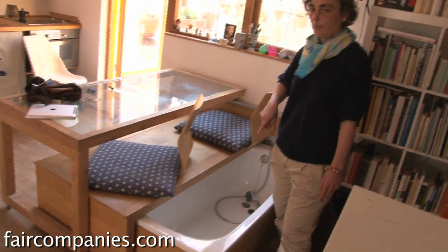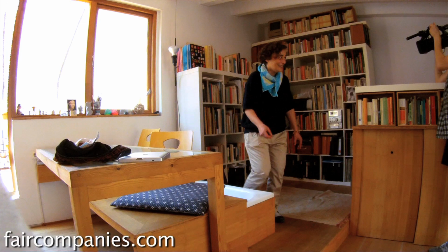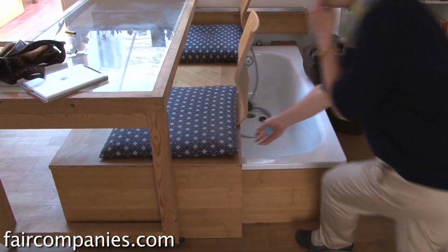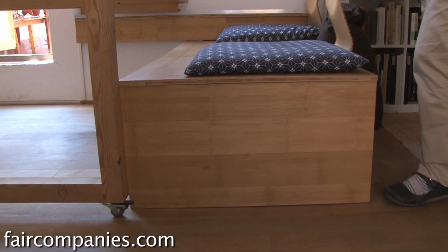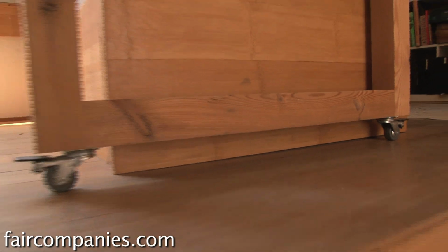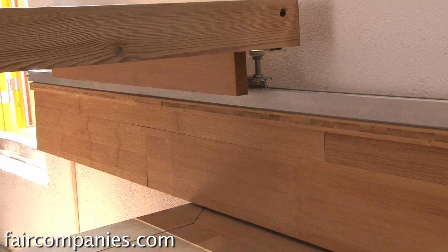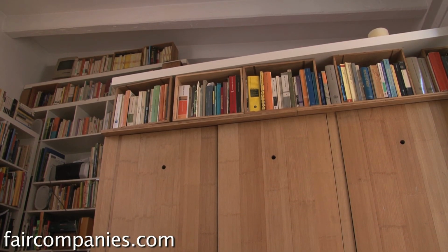And if I'm in the bathtub, I open everything and I have a little table and I can have... You can have food. So was that difficult to do? That was done by a carpenter, just with bamboo. It was the first time for him to do this kind of thing. It was just working here, taking all the little pieces of material and doing it in here. We had just one material, basically the bamboo strip, and with that we made everything.